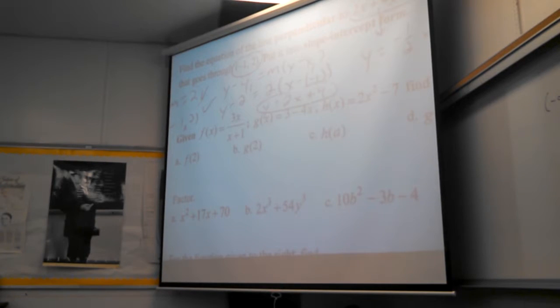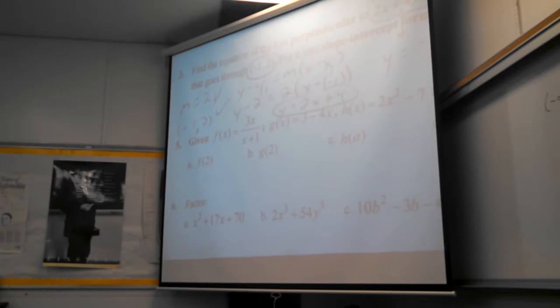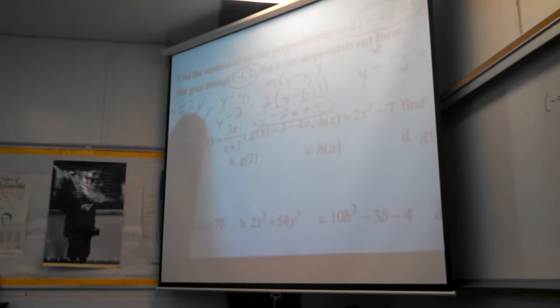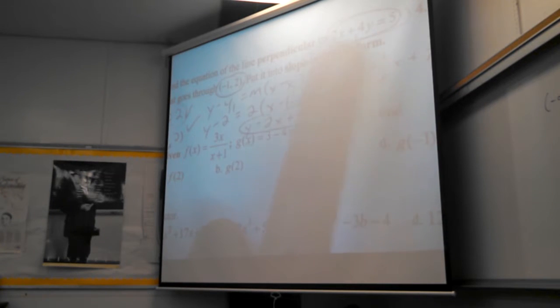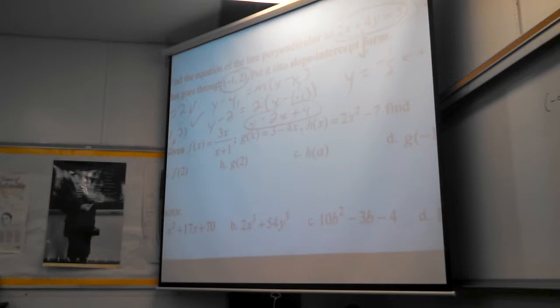So if I said find the equation of the line that's parallel to that line, what would have been different? Why did we use m equal to 2? Where did it come from? It was a negative reciprocal of this. Now if I said parallel instead of perpendicular, I would have used negative 1/2. I would have used the same slope. If they're parallel, they have the same slope.